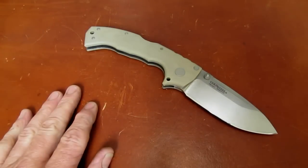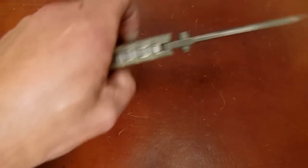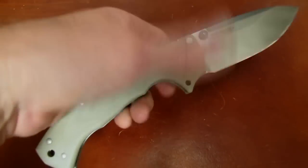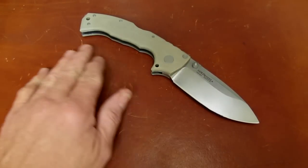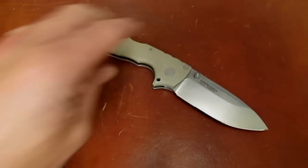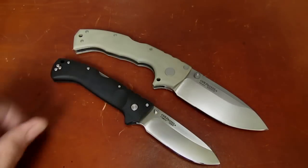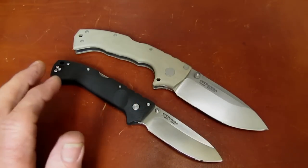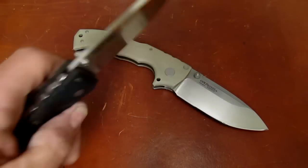But I don't think I'm going to buy one of these because, let's face it, it's going to stay in the safe all the time. I'm probably never going to carry it because it's so honking big. What if we took this same construction, might even be able to go without the liners, and make something this size? Maybe at about 5 ounces?